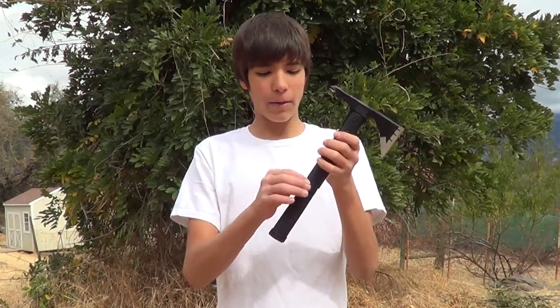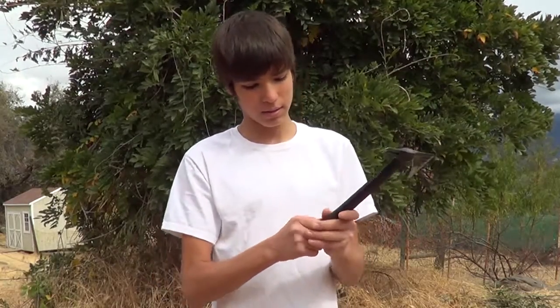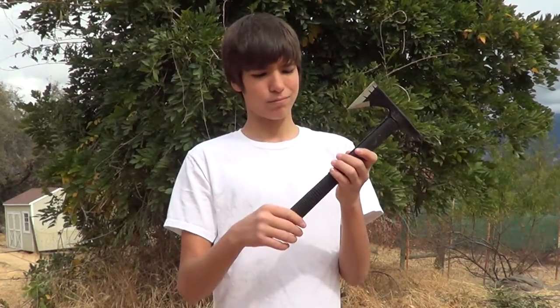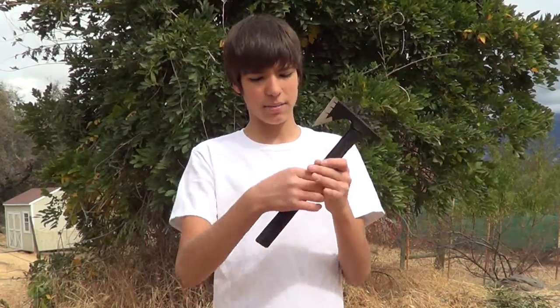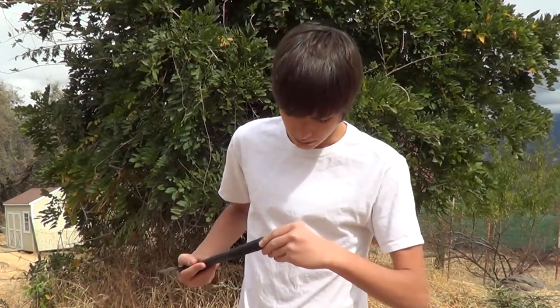I'm going to be talking about the paracord wrapped handle. People have said that it's unraveled on them when they're using it, and I'm sure that's true. But if you need to take the handle off, you've got 7 feet of paracord, and under the handle it's got these plastic handle slabs. The glass reinforced nylon handle slabs run all the way down through here. So if you take it off, you'll still have a handle. It won't be as nice, but it'll work. So you've got paracord.